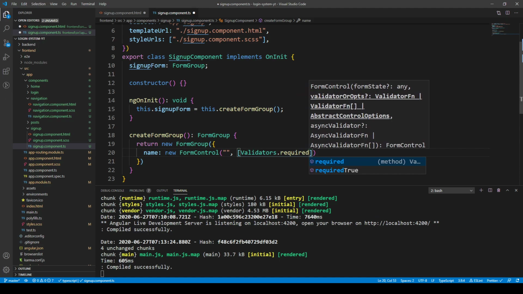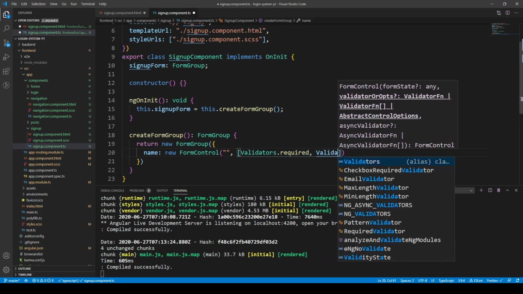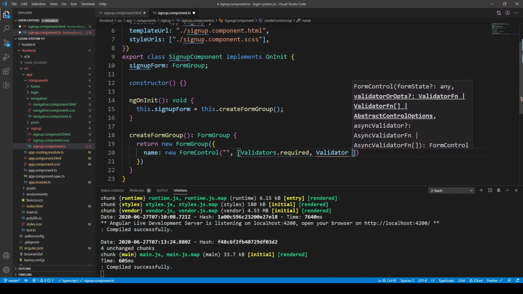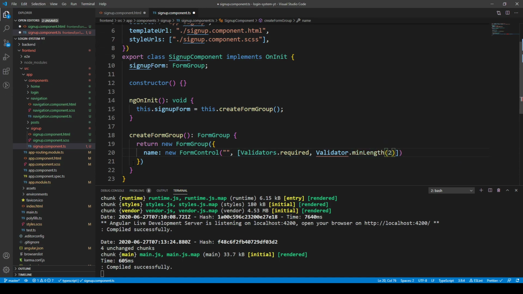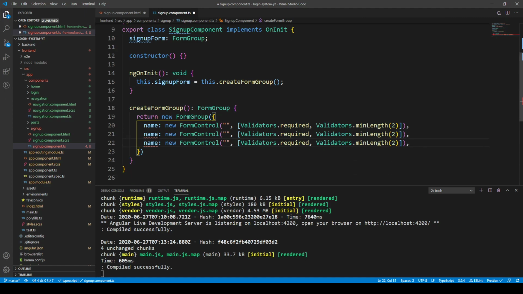And we'll add another validator here, and we'll make sure that the name is at least two characters. So this is the first field that we created. It's just a form control name field within a form group. And then we'll of course want two more. So I'll copy these down, and I'll change this one to email, this one to password.